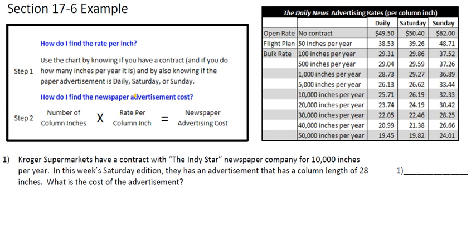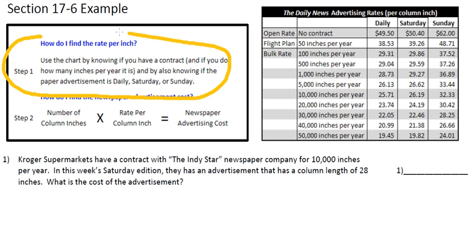Today we're going to look at calculating the total amount of money spent to put an advertisement in a newspaper, for a specific day, or perhaps for the week, Monday through Friday. We're looking at how much it might cost to run a special ad, like, hey, this week at Kroger, buy 1 gallon of milk, get one free. There might be an advertisement about that. We're going to be using 2 steps. The first step is using the chart.